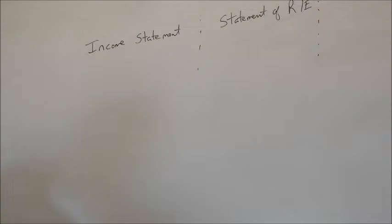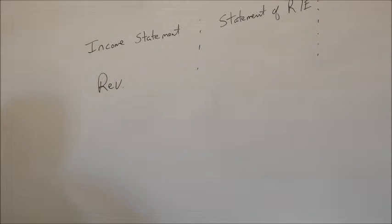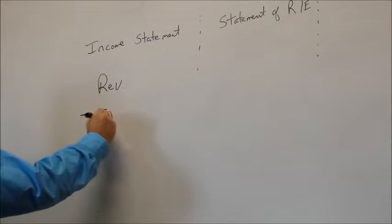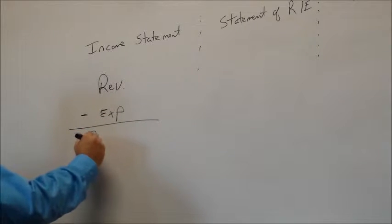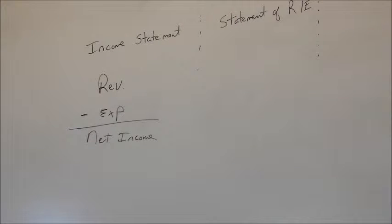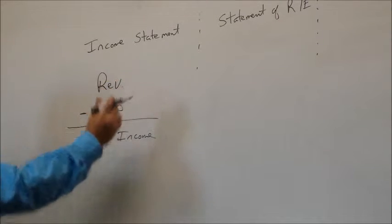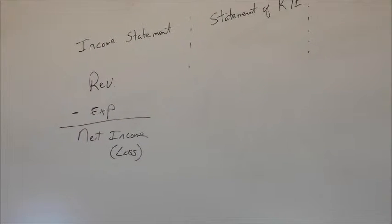With the income statement, the first thing we start with, you always list your revenues. Again, I'm going to look at presentation, how it looks better, in a minute, but just to get the bare bones. You always take your revenues first, and then you subtract out your expenses. Revenues minus expenses equals your net income. Key terminology in accounting or tax. Net income. How much money did your business earn this year? If your expenses happen to be larger than your revenue, which is not good, obviously, we call it a net loss. And usually you put it in brackets to show that it's a negative net loss.